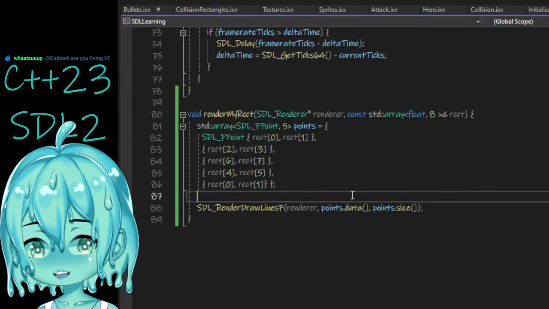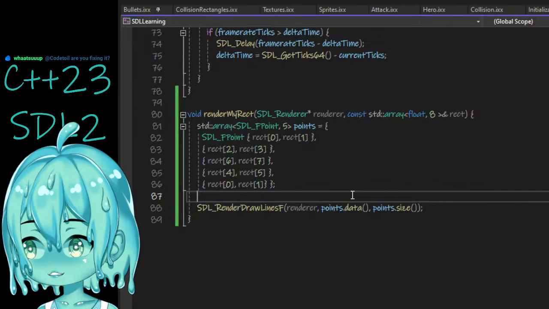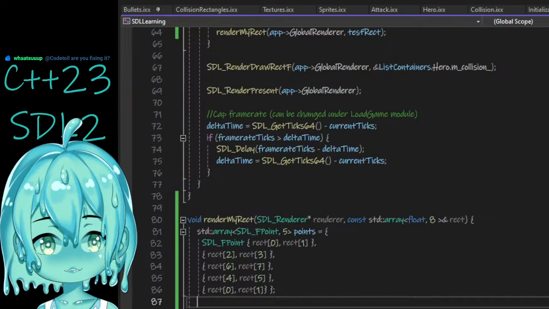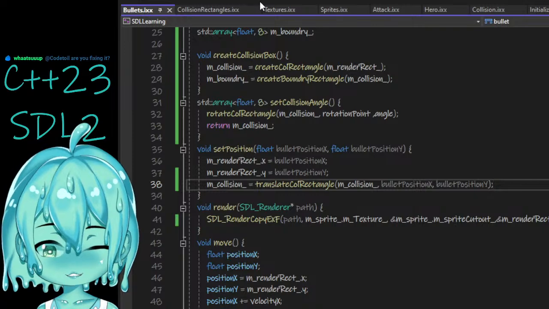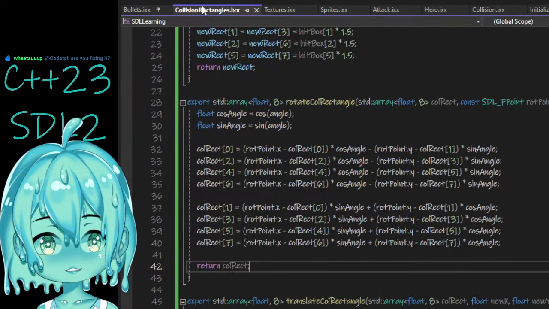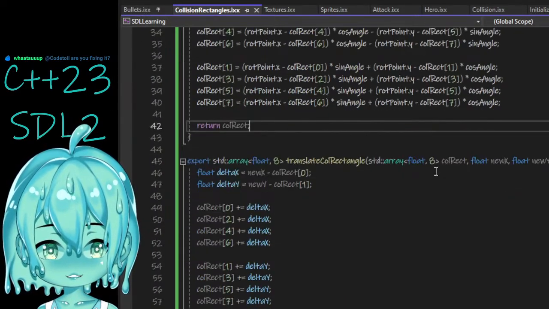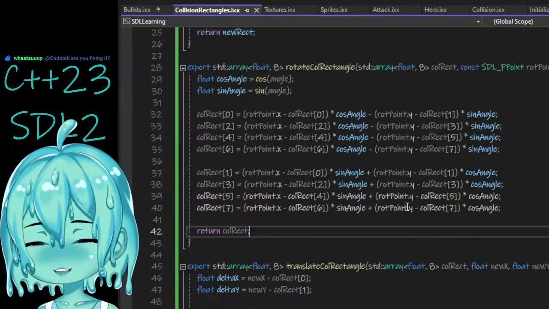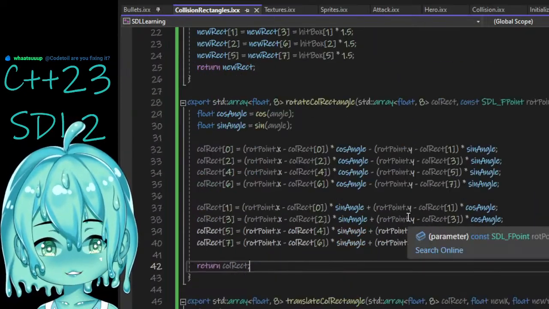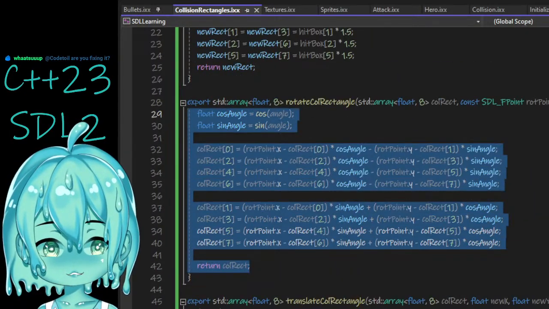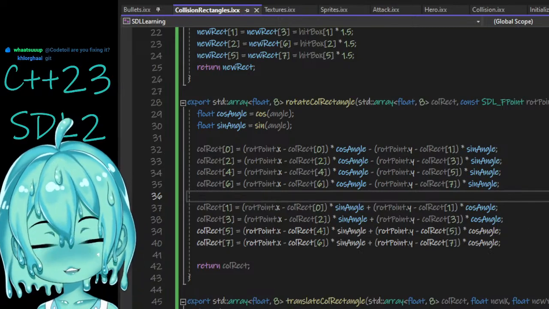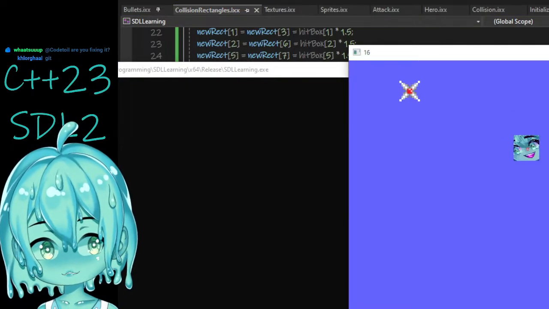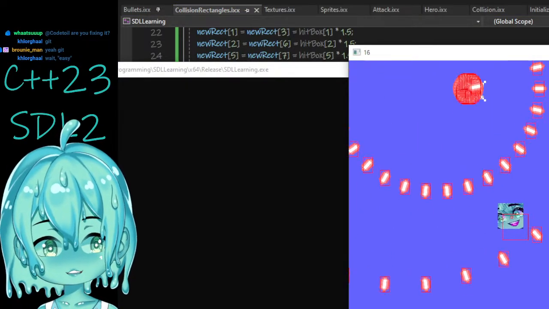You need the original values and new values. When all of the new values are calculated, you can copy them over. Ooh, problem. Interesting. Chat, is there an easy way to give you guys this entire source code and people make fun of it? Maybe when we get to the point of actually designing the game. Oh, chat, trigonometry. Study your trig, kids. Holy shit. Oh man, that rotating rectangle.